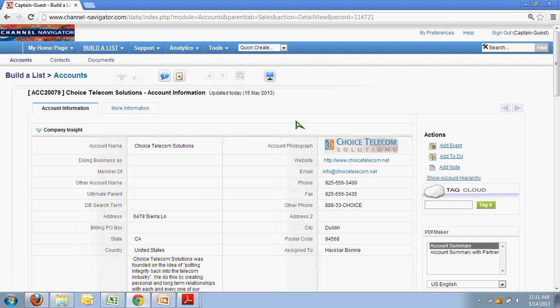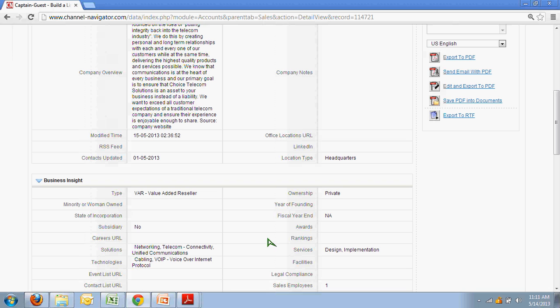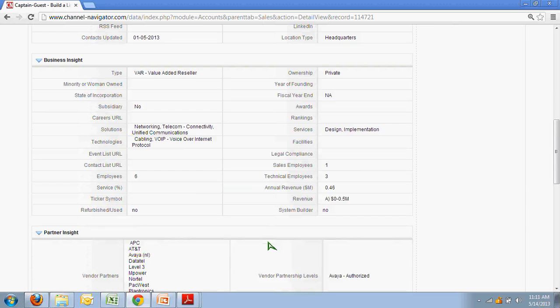What we're logged into here is what you can have direct access into if you want, or anything you see today you can have delivered to you via CSV or Excel file. We'll start out with just showing you what kind of information we're gathering. So this is a business profile. The first section is the basic mailing address type of information, a company overview, sometimes links to third-party sites. We classify the business as a type of VAR, so that means they list other manufacturers. They sell other people's products and services and bundle their own services around it.